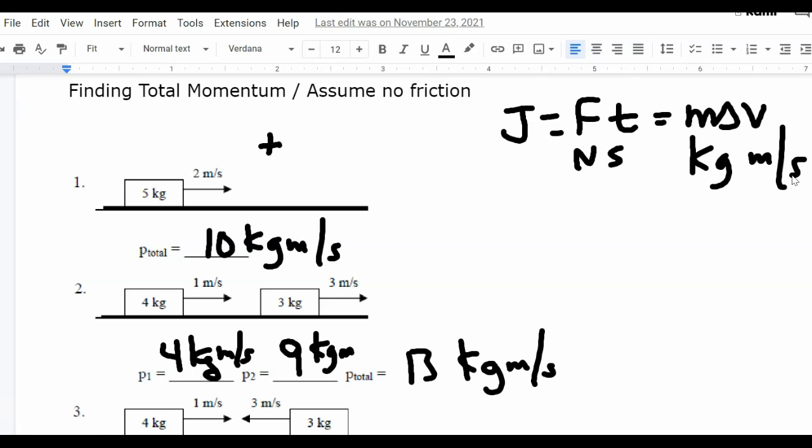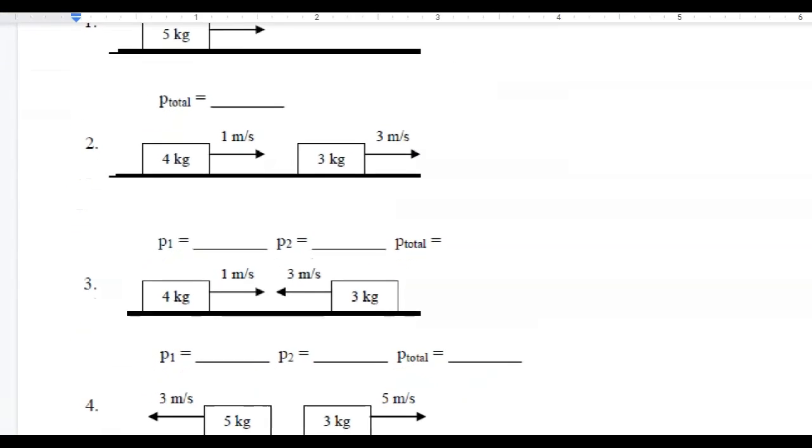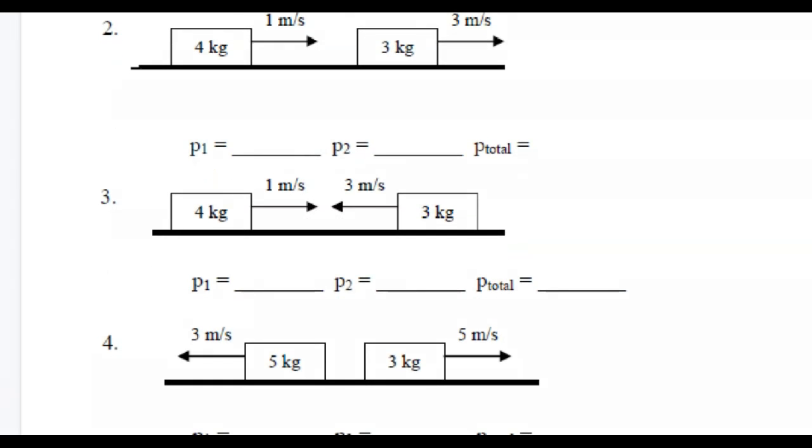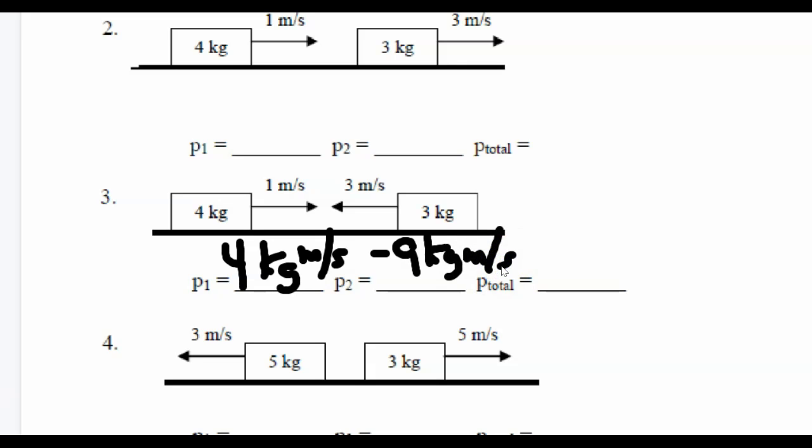All righty, so let's take a look. Here are two objects headed towards each other, and they look like they're ready to crash. Let's get the momentum of each. Well, 4 times 1 is simply 4 kilogram meters per second. Now, the next one, we have to be a little careful. You might say, what do you mean? 3 times 3 is 9. Yes, but it's negative 9. Because you can call right positive if you want, but then you have to call left negative. You have no choice. So we can see these two objects headed towards each other. Their total momentum is negative 5 kilogram meters per second.